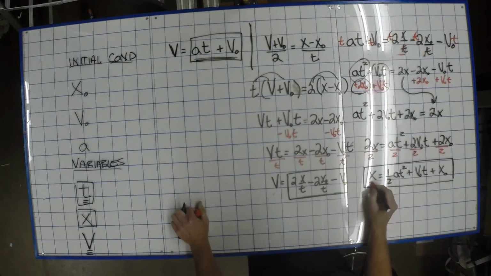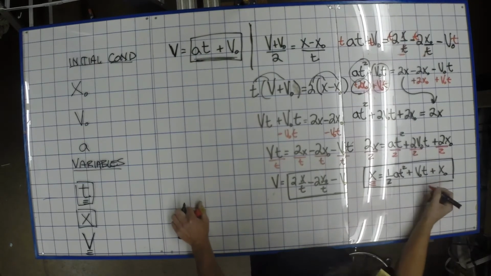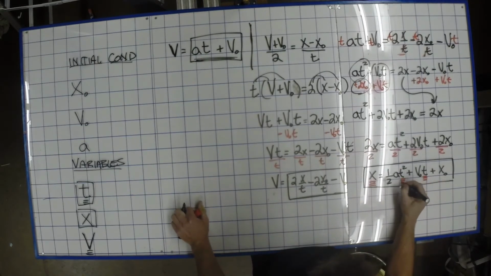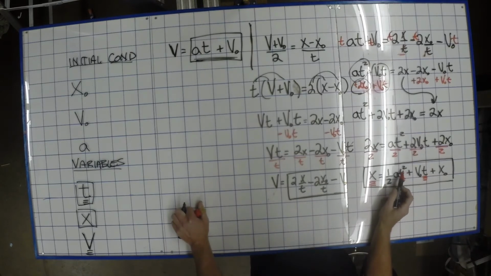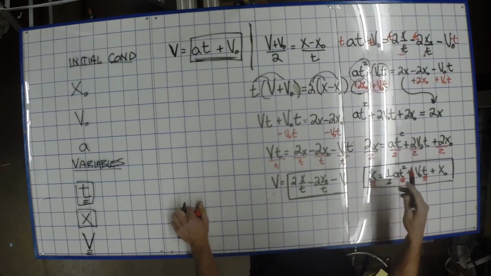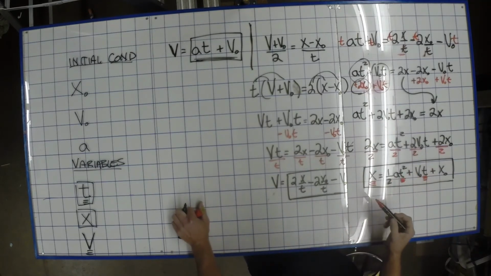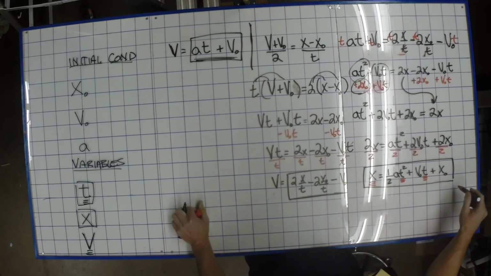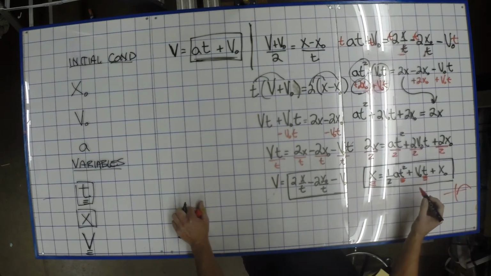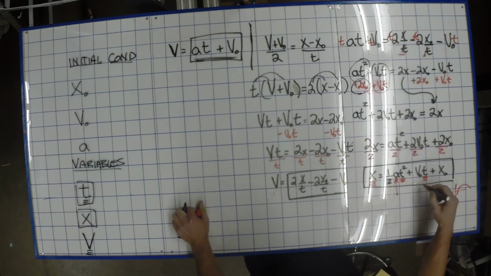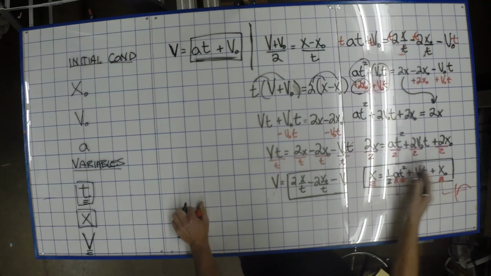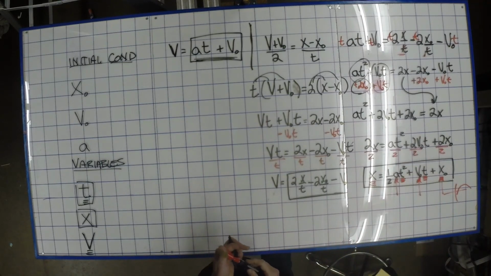Notice the variables are x and t. Notice also that it's a quadratic, which, as we've talked about with graphing, means that when there is acceleration, the position versus time graph will be in the form of a parabola. The initial conditions are the acceleration, the original velocity, and the original position. This is what I refer to as the second kinematic equation.